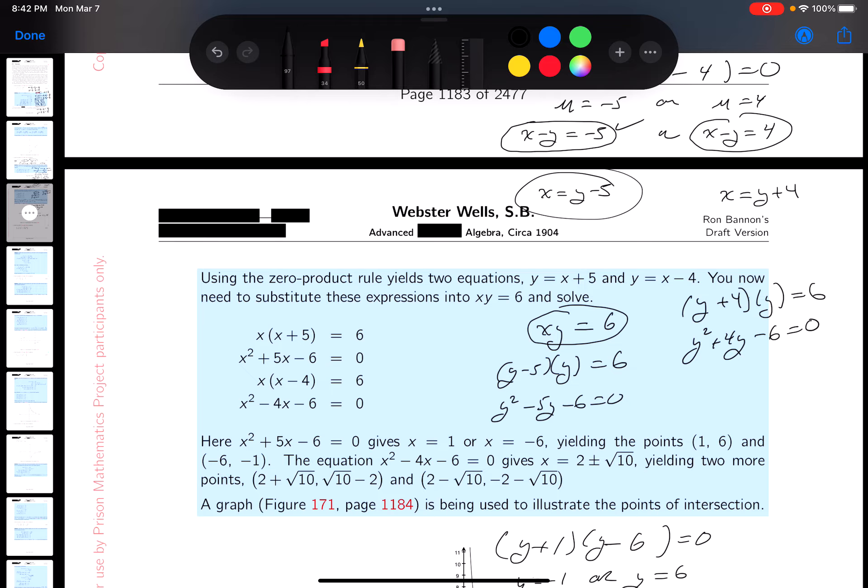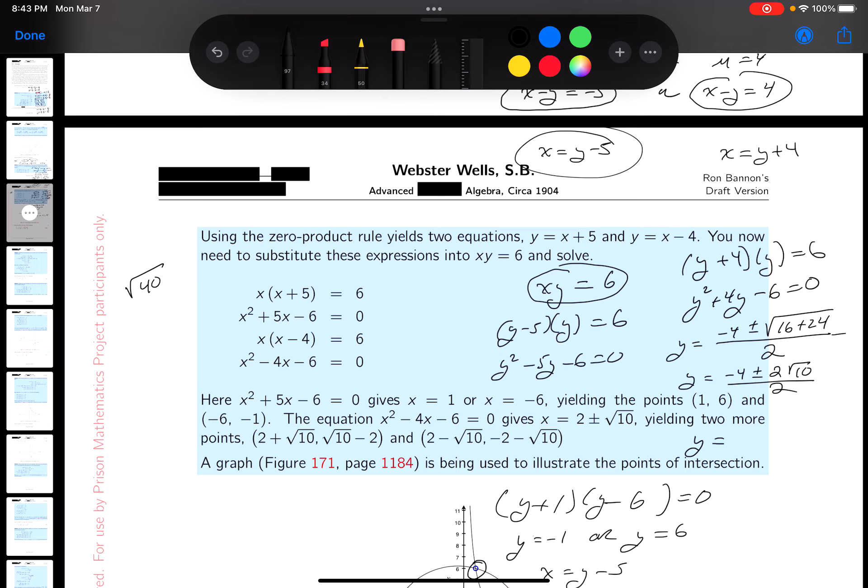I'm not going to be able to factor out using my fingers, so I'm going to write down what y is using the quadratic formula. Let's see, minus 4, plus or minus. And let's see what you get for the radicand. Let's see, b squared is 16 minus 4ac, so it's going to be plus 24. And what do you get there? You get y minus 4, plus or minus. This is 2. 16 and 24 is going to be 40, right? So root 40. Did I do that right? Oh, root 40, I'm sorry. And what's that going to be? 2 root 10s. Well, that simplifies pretty nicely. What do you get? y equals minus 2, plus or minus root 10.